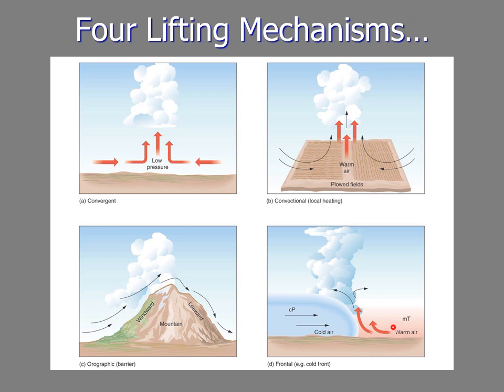And then you can have warm air that slams into cold air. That warm air, boom, is forced aloft. Basically, the cold air will act like a mountain in that regard because the two air masses won't mix. This is too light and fluffy. This is too cold and dense.